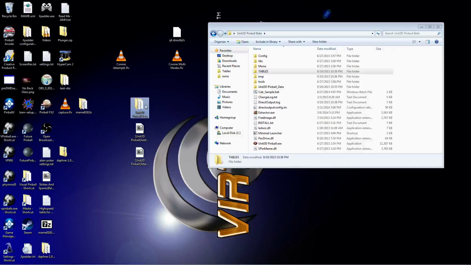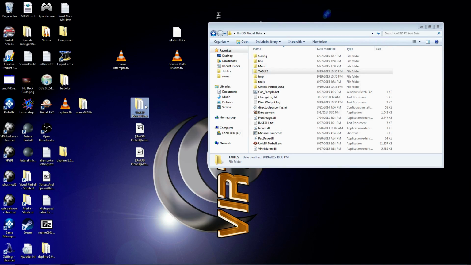Since I have PinMAME set up, I didn't really have to do anything, and it was a little weird. I went briefly through the user manual, and it talked about overwriting a PinMAME DLL with their custom version of it, and I just decided to try and run the application to see if it would even work, and everything loaded. So I don't know if I'm really missing a step or if the way I have it configured it's working. I don't really know where this thing is at right now.